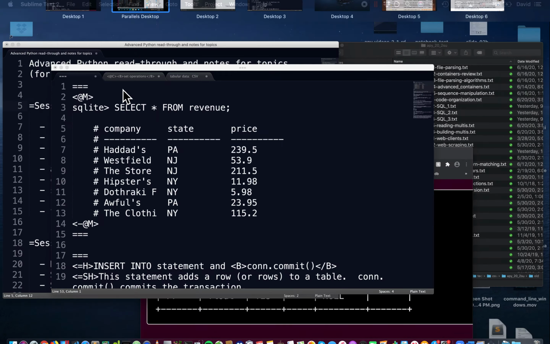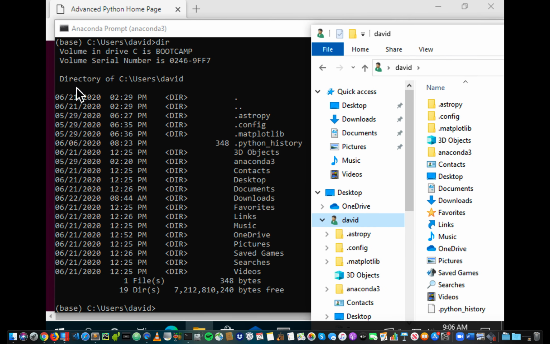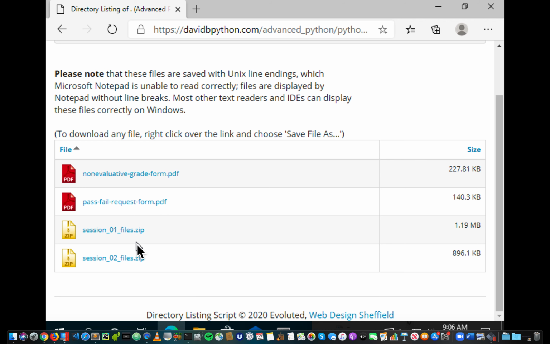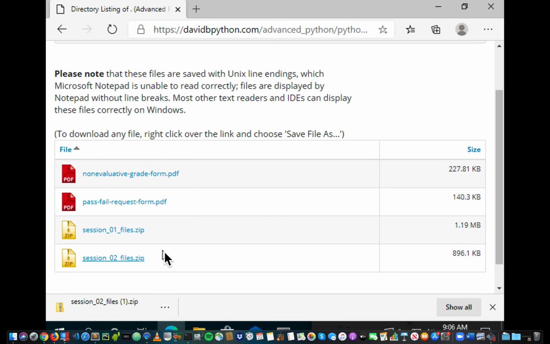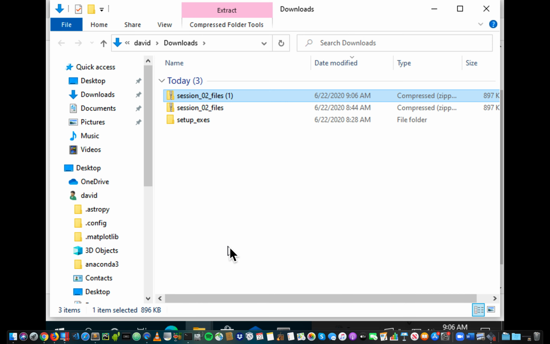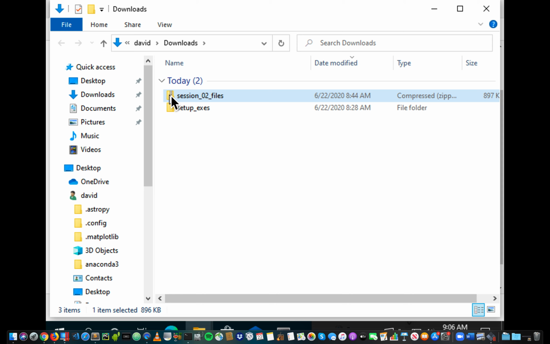I'm going to go ahead and download the folder. I may have done it already actually, but let's try it again. I'm going to download this Session 2 zip. Yeah, it looks like I already did it. Again, on Chrome, I'm able to choose options and say show in folder, and that's what you want to do here. Now I've got two of these, so I'm going to get rid of the one that I just downloaded, so I can just work with this one.